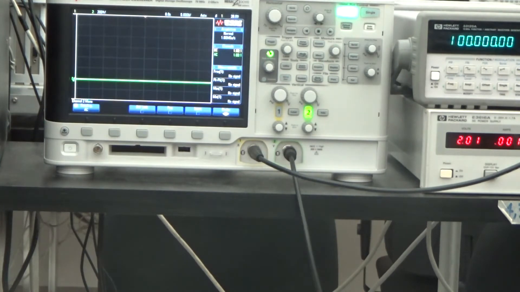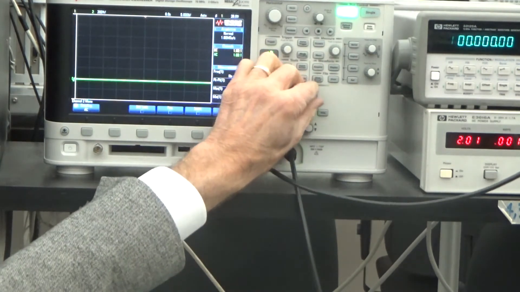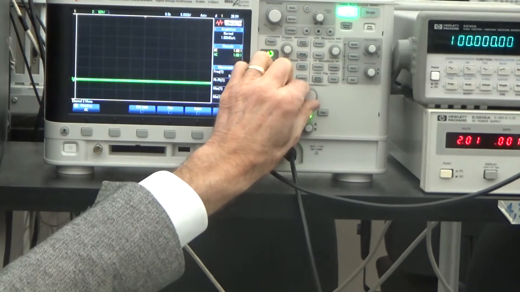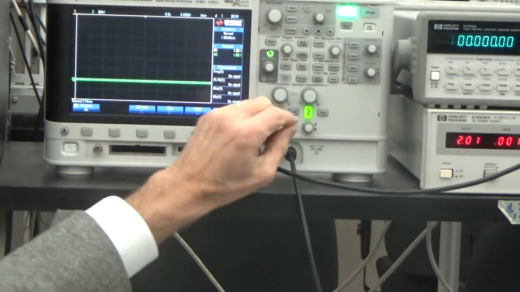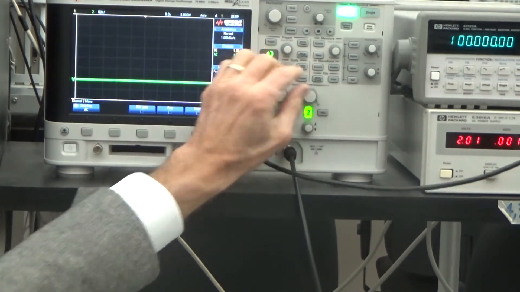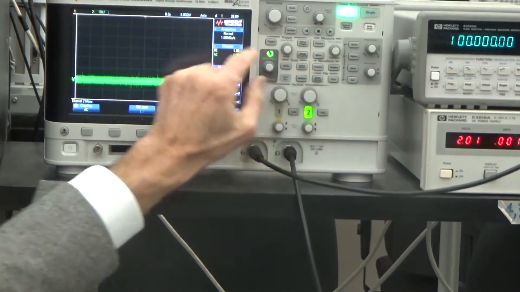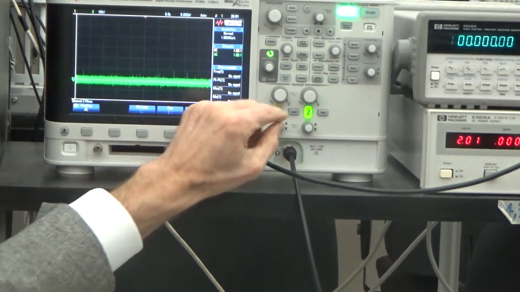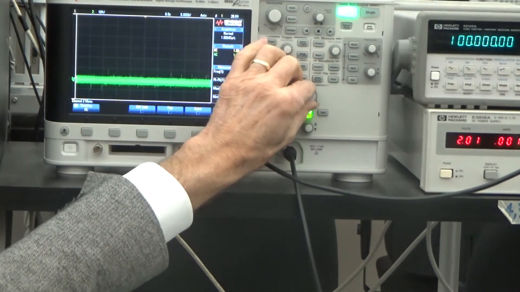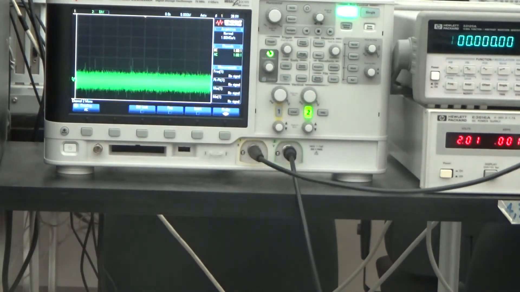But the beauty of this is now that I can increase the sensitivity a lot. And I'm down to 50 millivolts per division now. And you can see that the line is getting a little fatter and fatter yet. And I'm down to 10 millivolts per division. And you can now see that there is some noise on that 2 volt level that is coming out of the power supply. So it's not a perfectly flat signal.